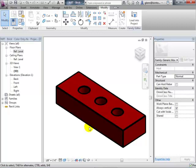Let's look at it in the elevation. And go ahead and do the alignment. So choose the green line first on the block, and then go up here. It will always resize types, or family types. Now just click. Okay, you've got a good looking block. You can try to resize that a little bit.